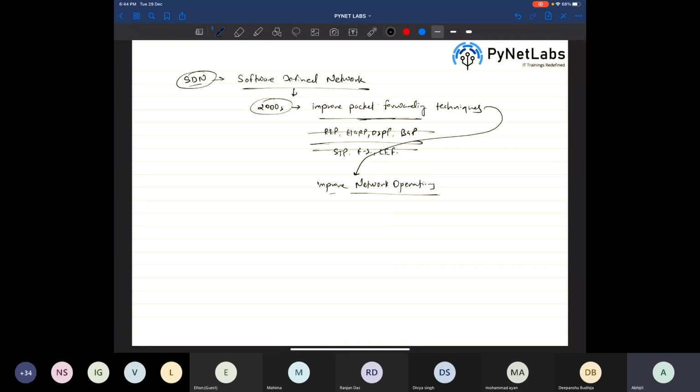Let's say that you have a manager, and that manager asks you to gather some details from each and every device in your production network. Let's say that you have 100 devices deployed in your production scenario, a mix of routers, switches, firewalls, load balancers, and all the other devices.